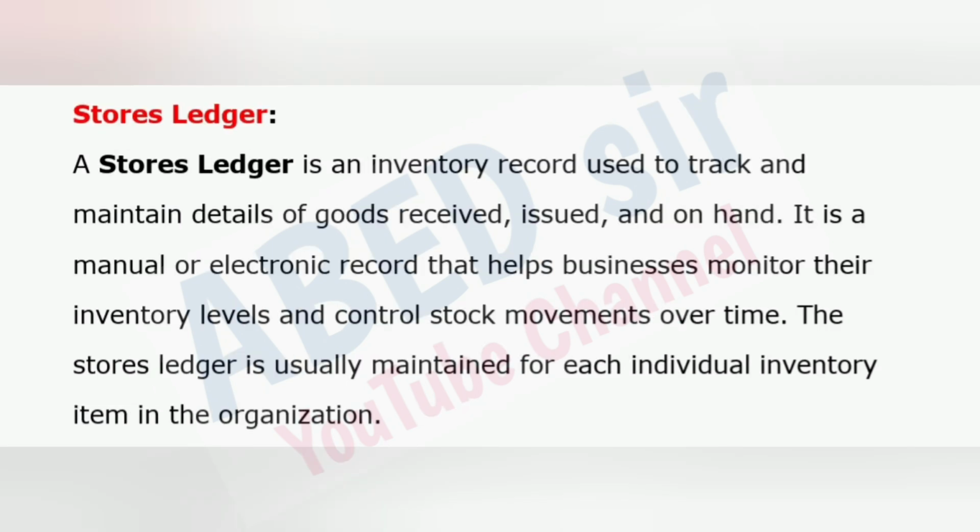Next important short question is: store's ledger. A store's ledger is an inventory record used to track and maintain details of goods received, issued, and on hand. It is a manual or electronic record that helps businesses monitor their inventory levels and control stock movements over time. The store's ledger is usually maintained for each individual inventory item in the organization.